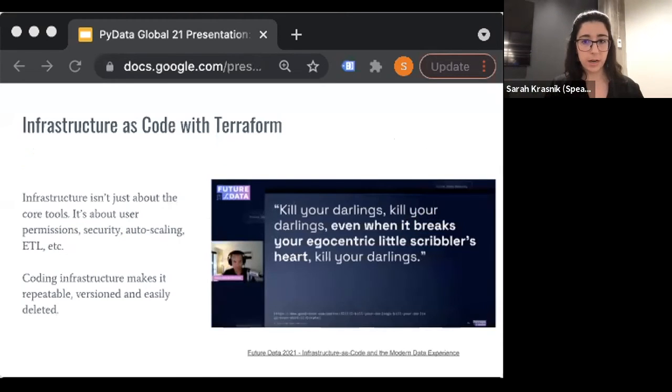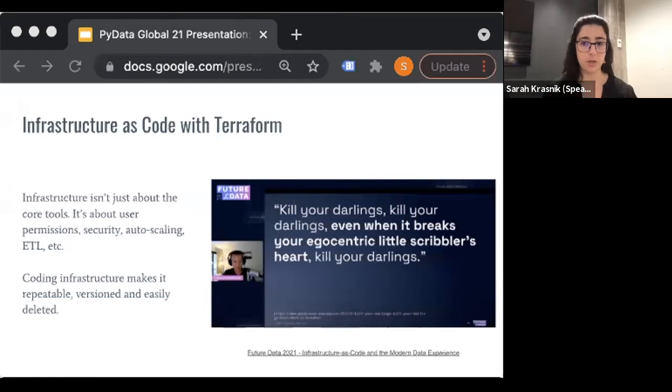And this is where I'll introduce the concept of infrastructure as code. It's exactly what it sounds like. Define your infrastructure in code, and that code can be versioned in GitHub, just like your transformation code in SQL, just like your Python code. And this allows for a few things. The first is repeatability. You can copy your code, deploy it to staging, deploy it to production, and you can also destroy your infrastructure and recreate it, right?